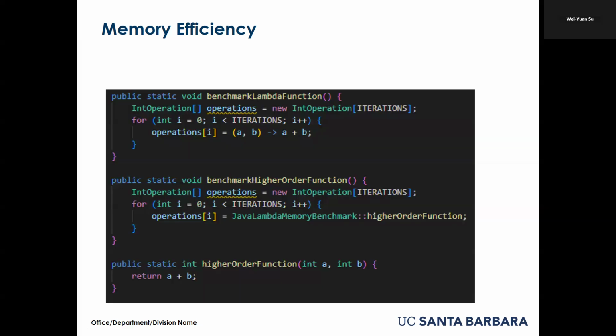So what is the difference between a lambda function and a higher order function? As you can see, the first block of code is the lambda function, and it's just one line. But the last two blocks are called higher order functions. It calls the function, calculates it, and then returns the value back to the function and back to the caller.